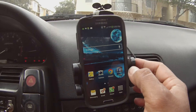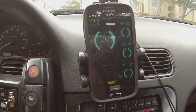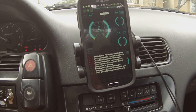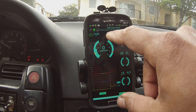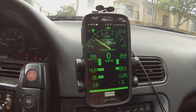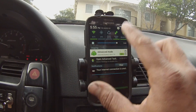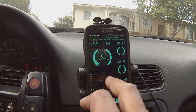I got two programs on this phone. I got one from EFI Analytics — it's called Shadow Dash. You can start seeing it reading: AFR, MAP, battery, coolant, manifold air temp, duty cycle, timing. You can change it to different things. Timing looks good. You have all these different settings and screens you can play with.